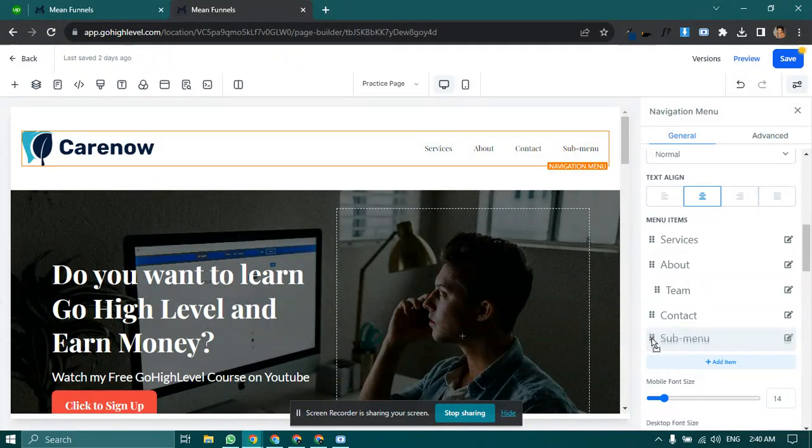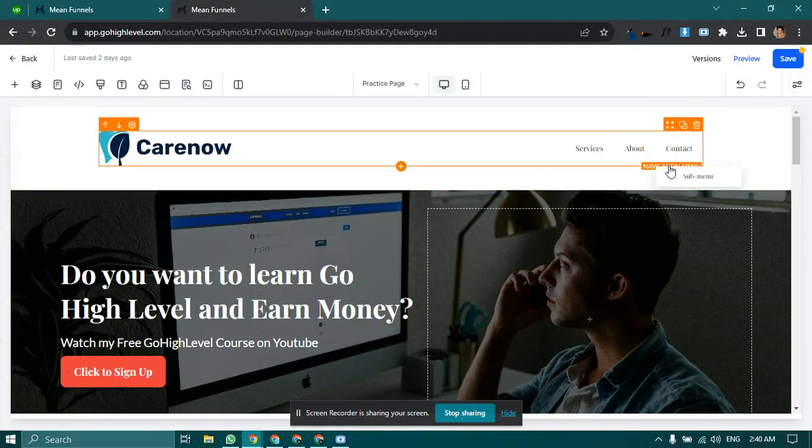For this purpose, I will move it slightly right and then upward. You can see slightly right and then upward, and it is added as a submenu.